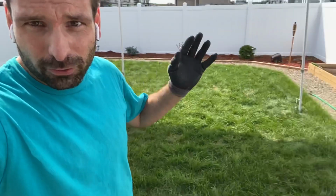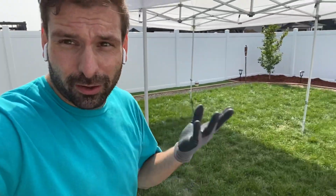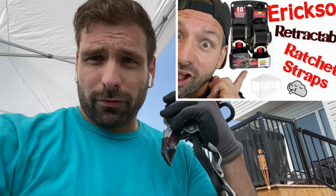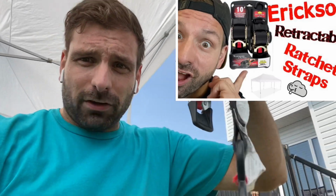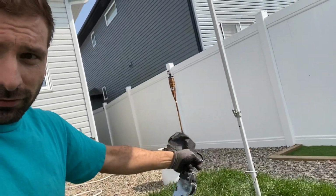Now that you've got all 6 of the stakes mounted down, you're just going to want to tie on the ratchets. The ratchets that I have here are Ericsson retractable ratchets. I have a whole video on those if you want to check them out. They're like seatbelt buckles. They're very simple, and you tie one end to the stake and the other end to the top. It's as simple as that.